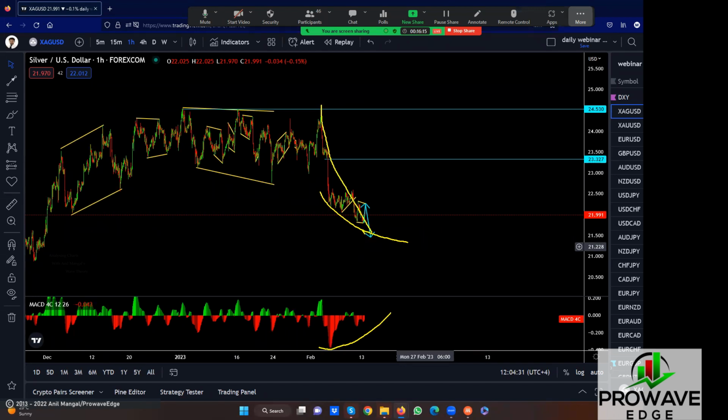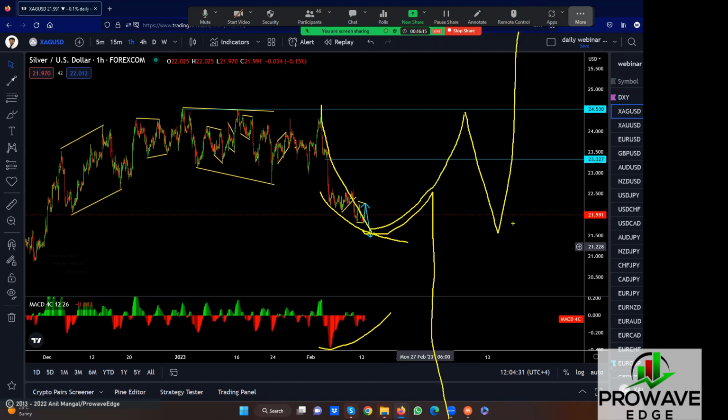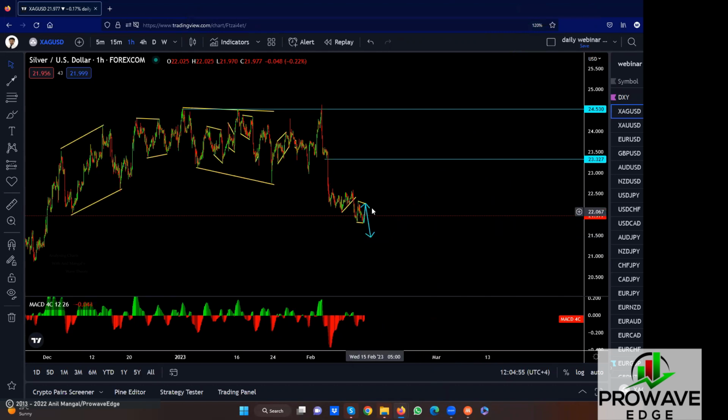And if that is the case, then we will either make a correction before we drop, or we will come back all the way to the top here, and then go up. Right? Those are the two most common possibilities that could develop from what we have right now. Now, what are the chances this could drop in a very sharp move? Well, that is possible.